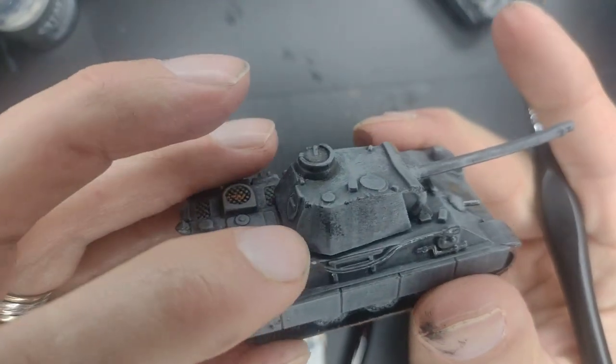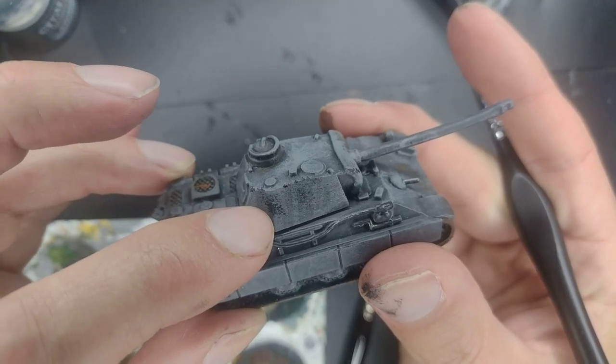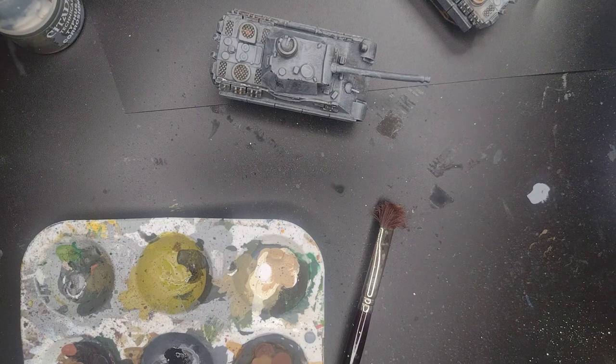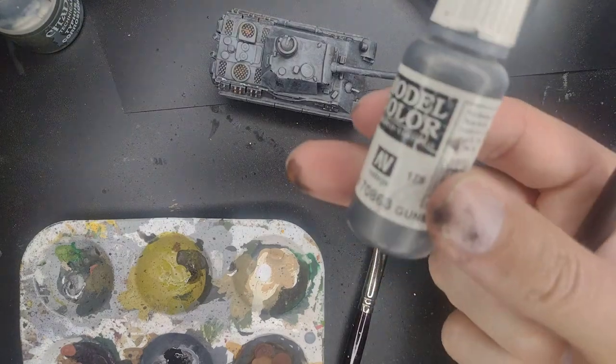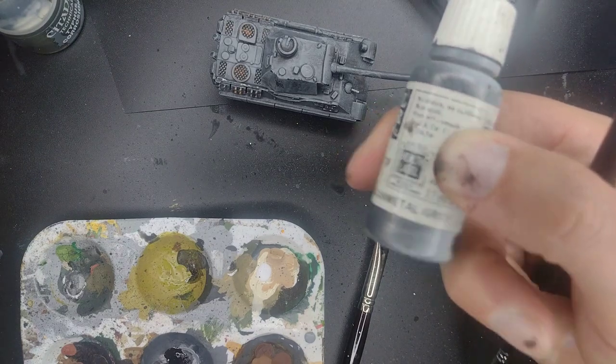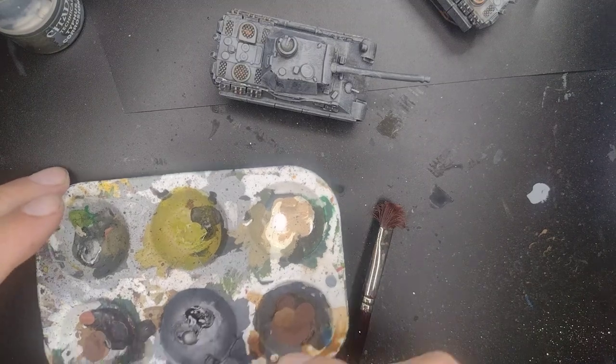Now, as you can see here, I've already dabbed over a little bit with a sponge. And I'm going to show you how to add battle damage with that. Now, battle damage also gives you the optional effect that your viewers might actually think that the model is made from metal instead of plastic. So I'm taking a color here called gunmetal gray from Vallejo, or natural steel. I guess you can see that. And you simply take a tiny amount of this paint.